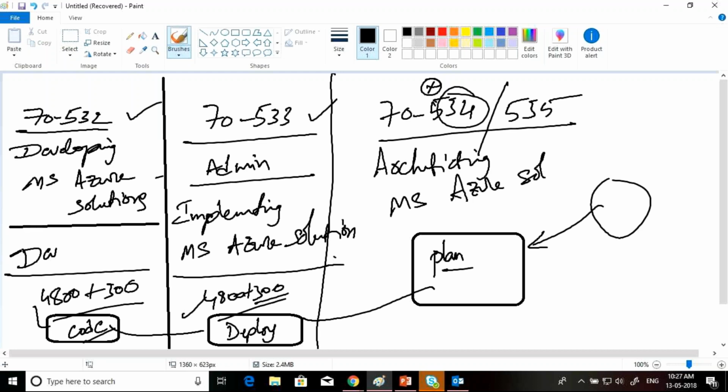Once you are done with the infrastructure part and all the services are up and running, developers come into the picture and start writing the code in Python or .NET or Java, whatever it may be. That's how the application will be built, and then it is tested accordingly in different phases. Once the testing phase is done, if the application is working fine within the time the customer has specified, the application will be delivered to the customer. That's how the process goes, and that's the way he shares the requirement. Did I answer you?